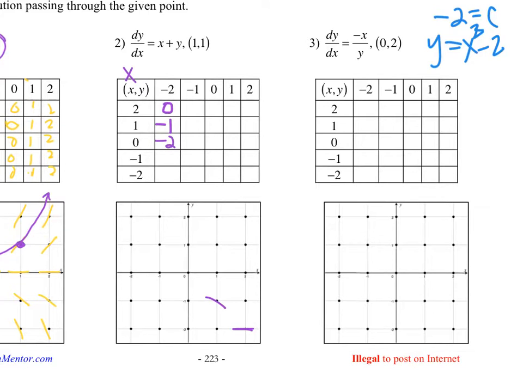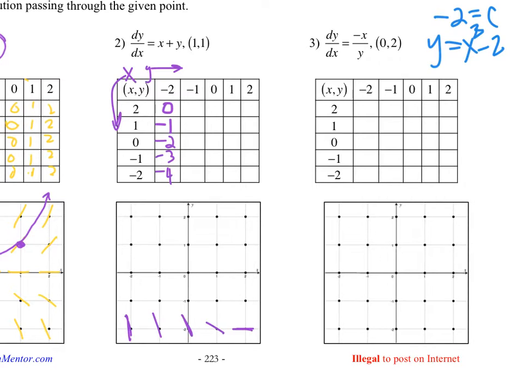This is x, and this is y. All right, so at (0, -2), I have a slope of -2. And at (-1, -2), I have a slope of -3. Oh, I graphed this one wrong. That's the problem. Okay. At (1, -2), I have a slope of -1. There we go. Then this one's slope is -3, more steep. And this one's slope will be -4, which is even more steep. That's hard to do.